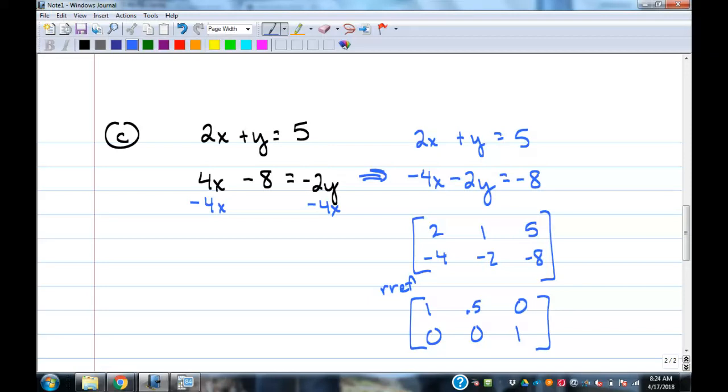Because the bottom row is always going to tell you what's going on. That bottom row, because it's zeros and then a number over here. It doesn't always have to be 1. It may be a different number, but it's 0 plus 0 equals something other than 0. That tells us that this is no solution. It would have been infinitely many solutions. We'll see one of those in just a second. So the bottom row, if you've got 0 and then a 1 and then a number, you got an answer. If you've got zeros and then a number over here, that's no solution.